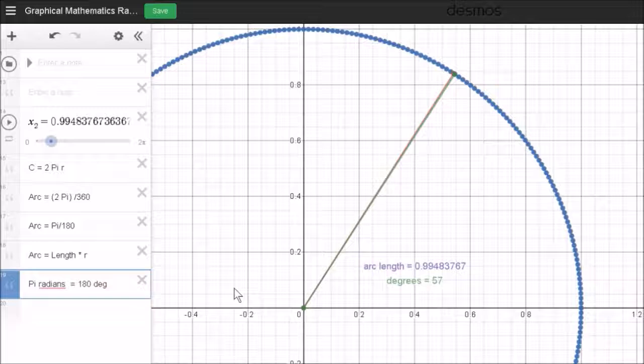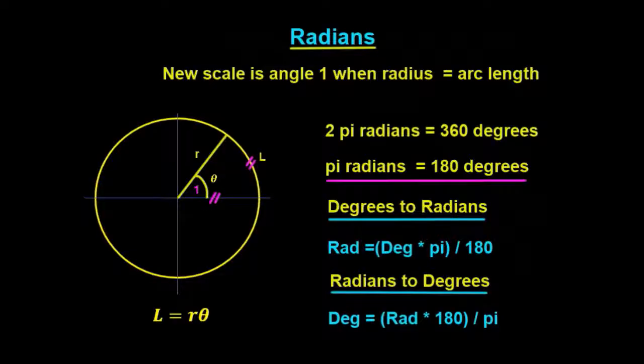So let's summarise everything we've learned mathematically. We said that we can choose any angle that we want and we can call that angle 1. And every other angle is just relative to that angle 1 that we have chosen arbitrarily. But we've also seen that there's a useful way of choosing this angle of 1, and that leads to the measurement in radians. So we say that 1 radian is the angle subtended by an arc which is equal in length to the radius. I'll say that again. 1 radian is the angle subtended by an arc which is equal in length to the radius.